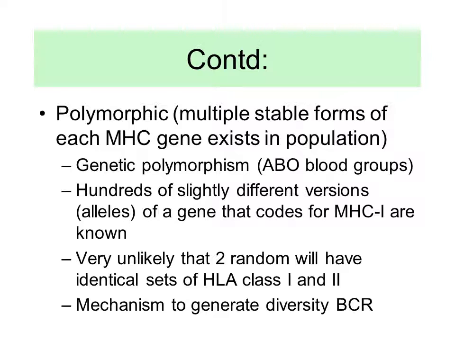So we have MHC class 1, and there are 100 different genes. The idea is because there are tons of microbes out there, there are tons of antigens out there, so we want to respond to them. We don't want to respond to them in a random way. We want to be very specific. So immune system specificity is the most important thing. That's why the success of vaccination takes place. And that's what we are going towards.